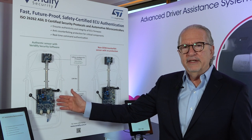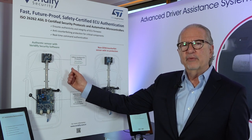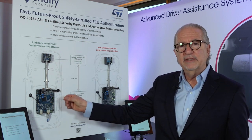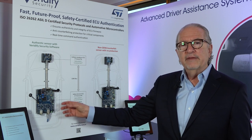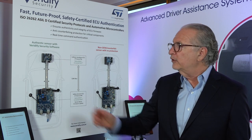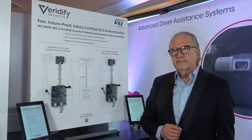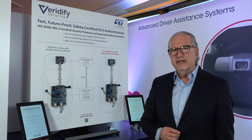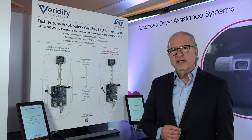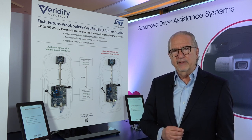What will happen here today is a controlling ECU will request an authentication from the endpoint microcontroller. The endpoint microcontroller will send a signed public key to the master. They will then compute a shared secret, and it will ask the endpoint ECU to prove that it knows the computed shared secret, which only it can do. What is particularly secure about the solution is the endpoint microcontroller must calculate this solution, and it's not just simply a data carrier, as is often the case in many other security platforms.